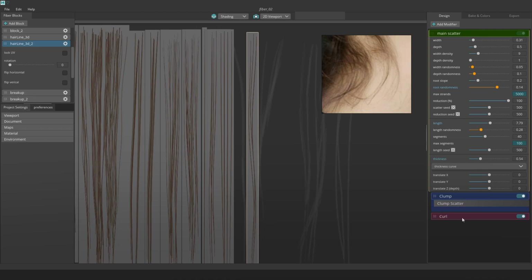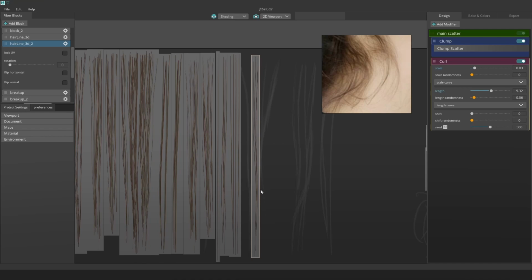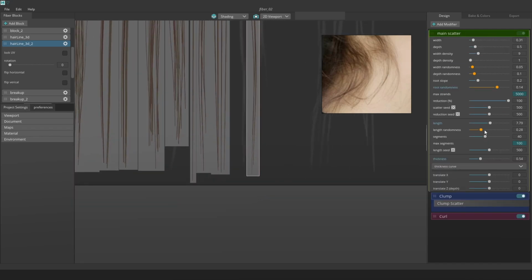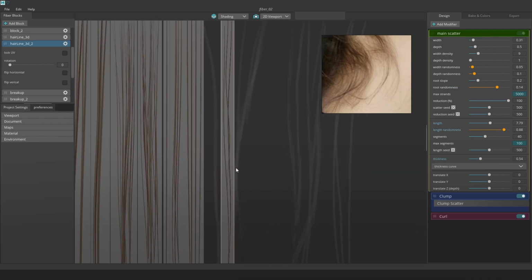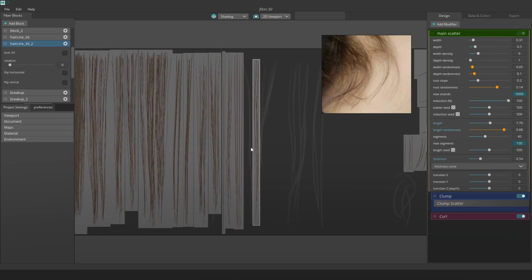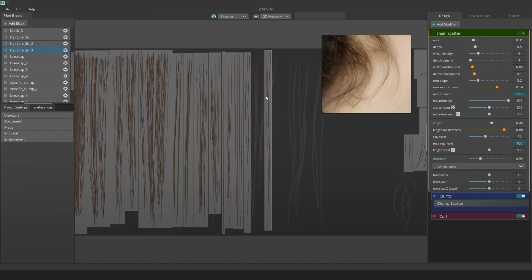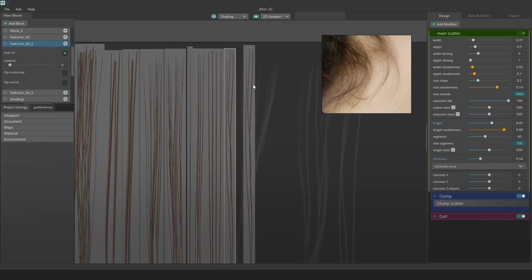I think the curl's a bit too strong. So I think that's a nice hair to start with. Make sure that we lock it.